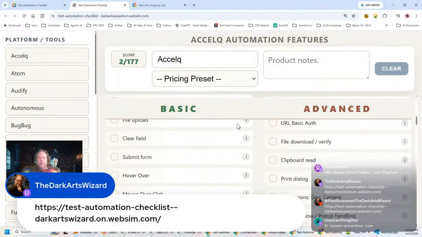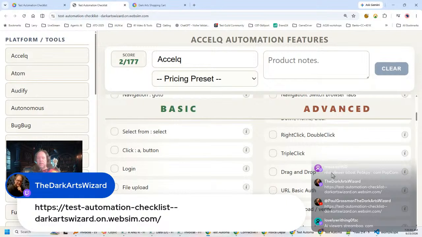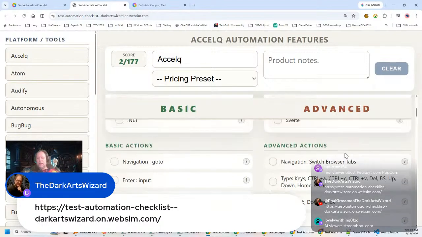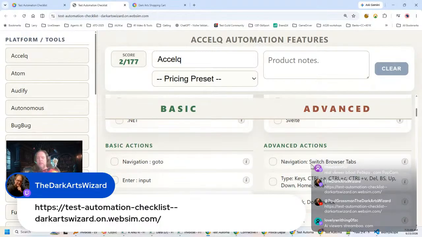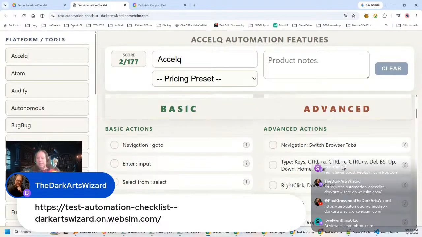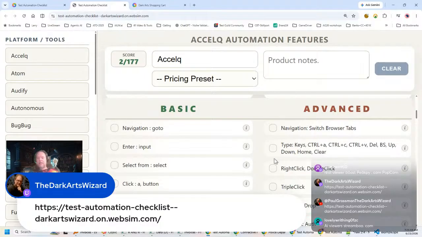All right, that's on the basic side over here of the elements we want to do and the actions that we do. On the advanced side, you might want to think about switching browser tabs. Definitely, I have multiple browser tabs. You should be able to see them up there, which tab you're on and which one is active. You should be able to send keys. Now, this is another thing I've found. Sometimes an input field won't accept the input from an automation tool if the enter key isn't being sent.